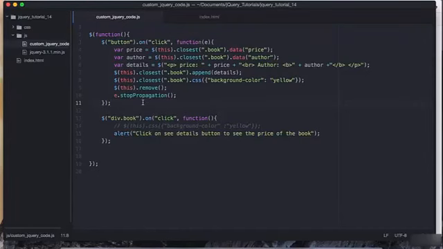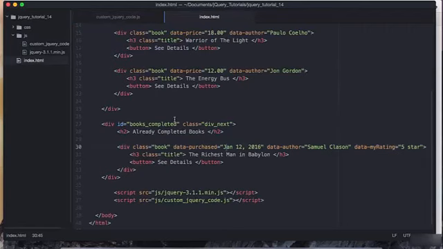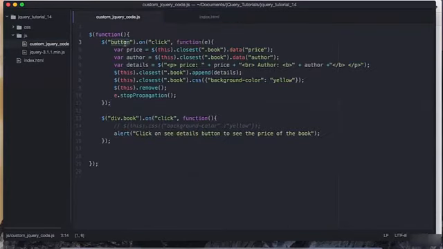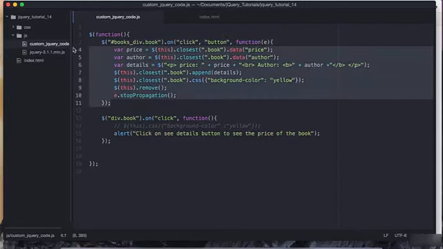So one way to fix that is we can use event delegation, and we can say that only books that are within this div should respond when the button is clicked. So I could copy this, and just instead of the button here, I could put the ID books div and then dot book. So whenever inside of this there is a click event for, I'm about to add another parameter here, button, only then is it going to execute the instructions in this event handler.